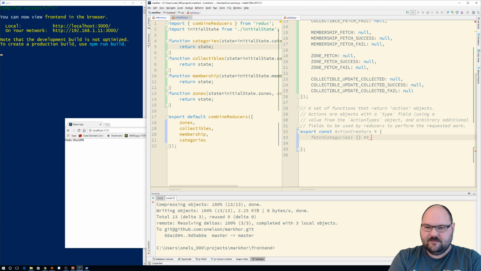generally speaking, you can construct these functions any way you like.